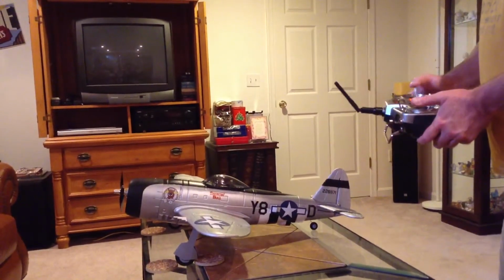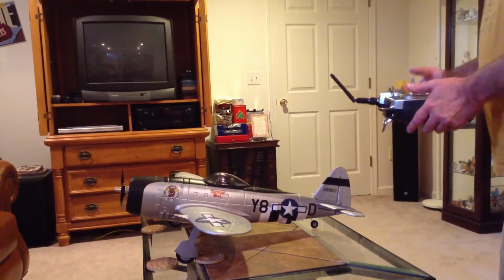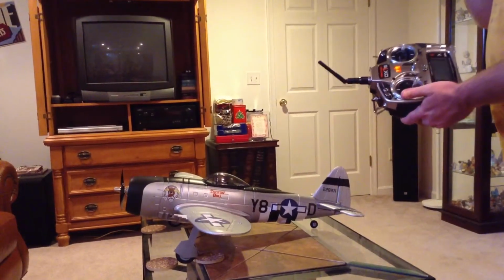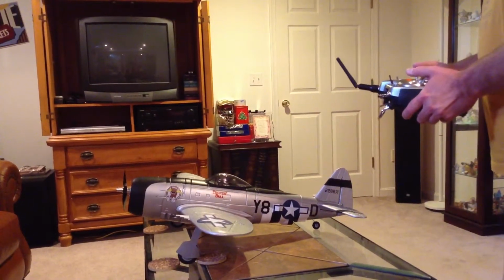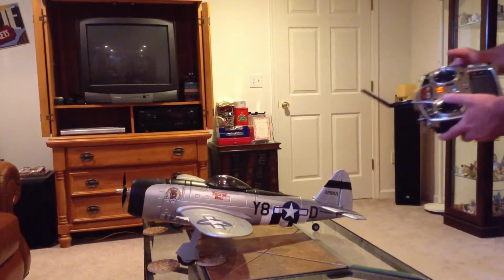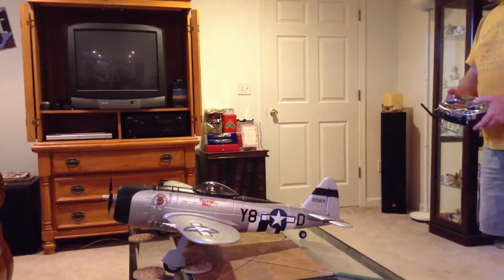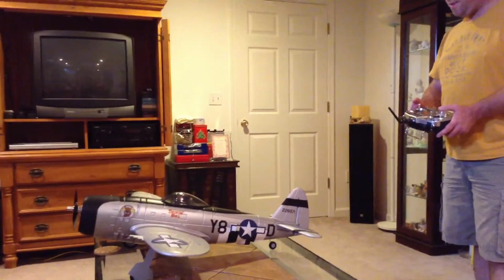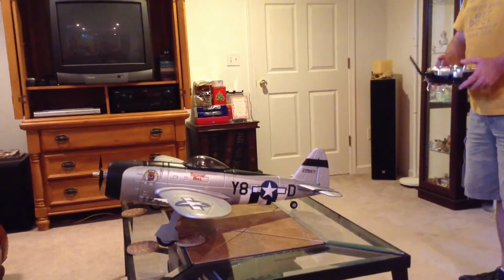the ailerons, rudder, and elevator. I reversed the servo reversing on every single one of those, just to make sure, because if I had taken off with it without doing that, it would have ended badly. So always make sure you check that. Bind and fly does not mean ready to fly by any means. So we're good to go now.